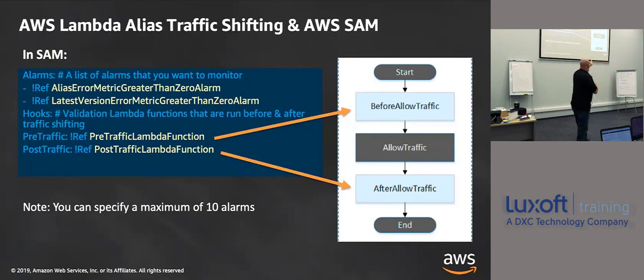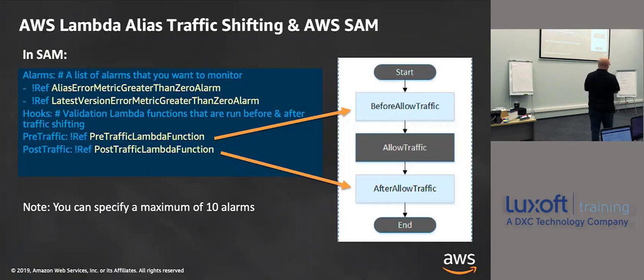After all the traffic goes out, then we can hit it with another lambda. Maybe you need to check load. Maybe you need something like that. So you don't have to use both. You can use one or the other or neither. Okay, but it lets you check your versions to make sure that everything's out and in place. If it isn't, then it'll roll back. So, does that help? Okay.